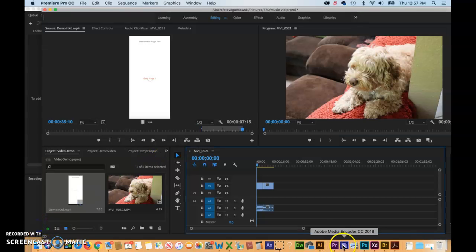I just got that error saying that Adobe Media Encoder wasn't installed. It is. I can figure that out in a second. But also, you don't really have to use Adobe Media Encoder, I don't believe. I'm going to try it right now without it. The idea with Media Encoder is that it puts it in a queue, puts it in Media Encoder, and then you could keep using this program. But it might be more difficult for those of you using the computers, machines, so let's see if we can do it without Media Encoder.